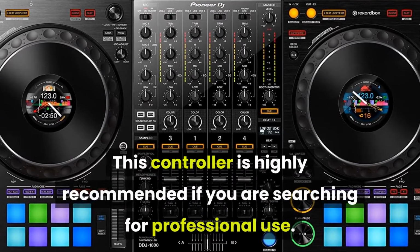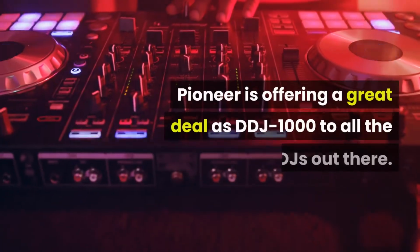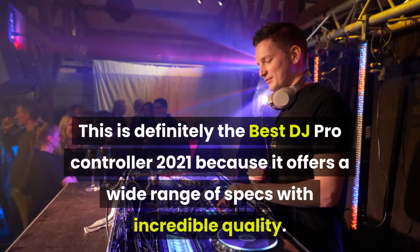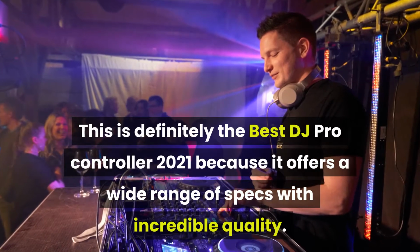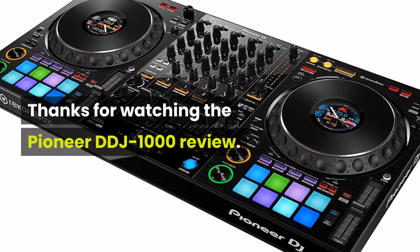Bottom line: overall, the pros of DDJ-1000 clearly outweigh its cons. This controller is highly recommended if you are searching for professional use. Pioneer is offering a great deal as DDJ-1000 to all the DJs out there. This is definitely the best DJ Pro Controller 2021 because it offers a wide range of specs with incredible quality.